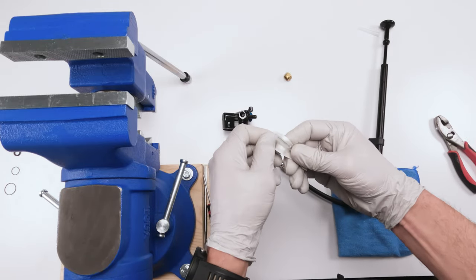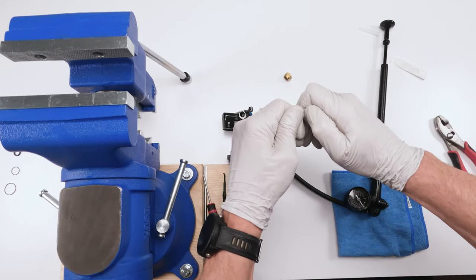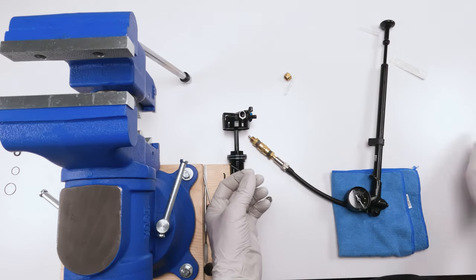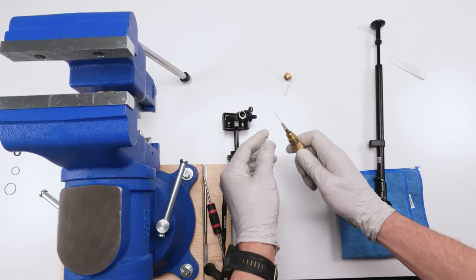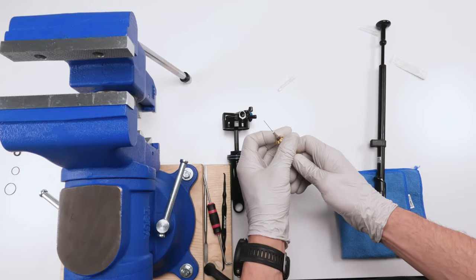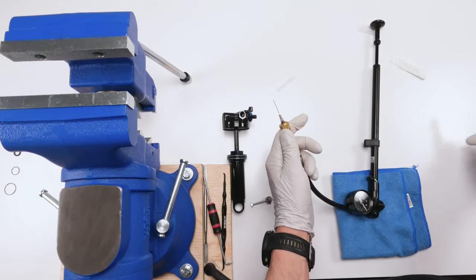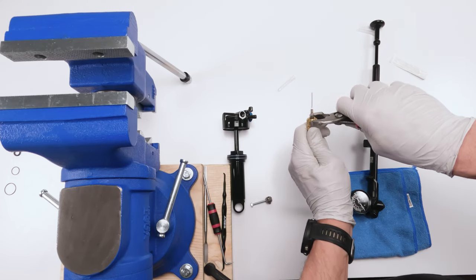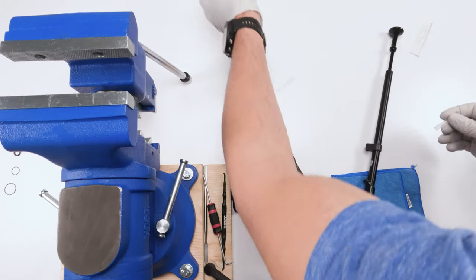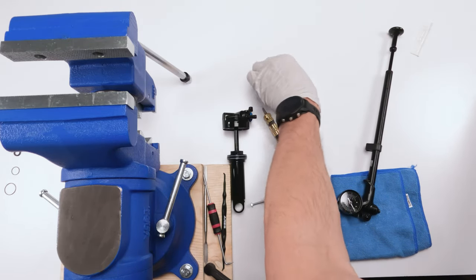Then we have new needles. Take the needle. Again, look how stiff he is in there, right? Take a plier and basically lightly remove them, just like that. Put the needle over, then put the cap on. I know this seems trivial, but I don't want you guys running into the same issue I did a long time ago. Okay, then we tighten them down. All right, we have a new needle. Take this old cap, cover the needle, put them on the side. This is the new cap, we'll leave them on the side for now.